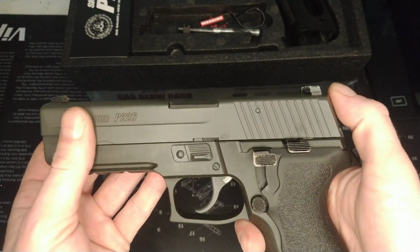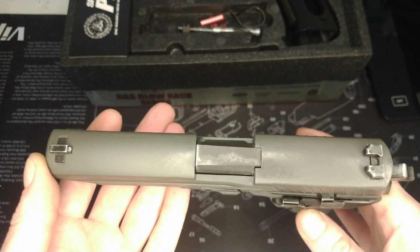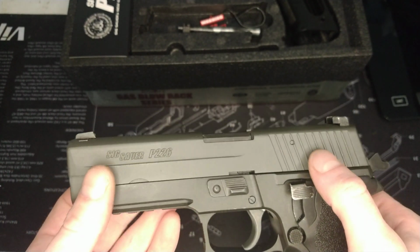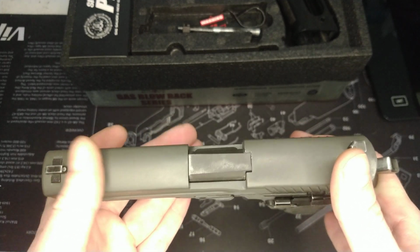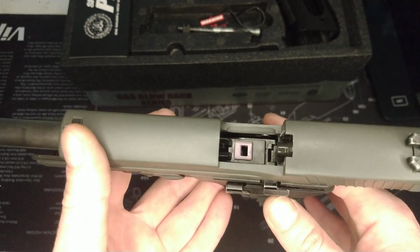It works really well. It doesn't work at all actually with the original blowback housing. So if you're going to run a Guarder nozzle or anything in here, which you probably will end up doing, then you'll just have to bear that in mind. There are 2 different versions that they do, so just look out for that.